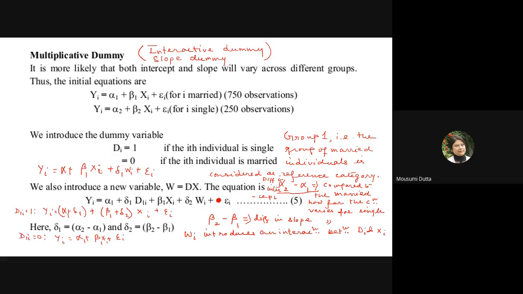Any question? That last bit you did, that was for the slope dummy, right? Only slope dummy. Yeah, there is no difference in the intercept. Both the cases are related to the slope dummy. However, in the last case, the two lines have the same starting point. This refers to the last case. Only the difference in gradient, there is no difference in intercept.